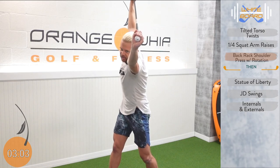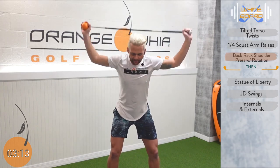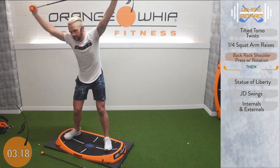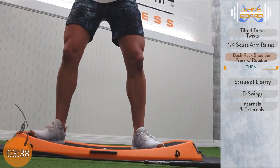Then we're going to pivot — notice the shaft plane — and pivot all the way through. Drive it up and go. If you're struggling to keep that club overhead, keep a little flex in the elbows and keep it over the top of your head. That's going to get your upper back nice and loose and mobile. I'm using my lower body to turn while maintaining that tilt. You can see the peel is helping me train my lower body and hips as I work through here.